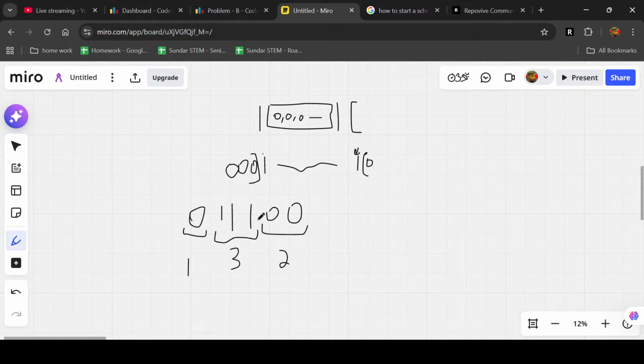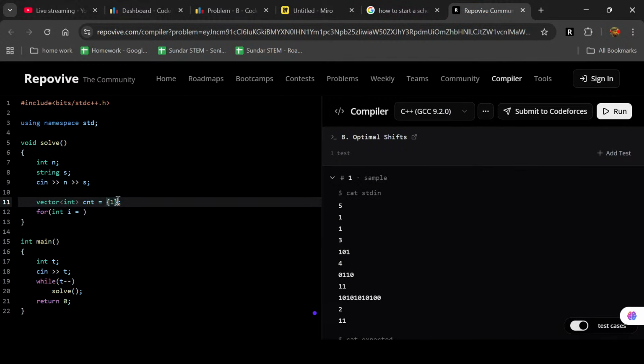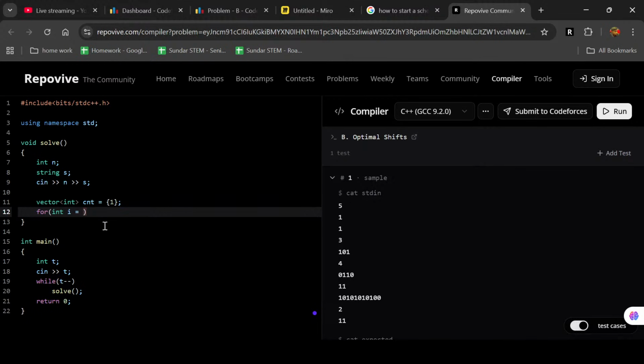So I'm keeping the count of consecutive elements in a row. The count one represents index zero, and I will start from index one and just go on.